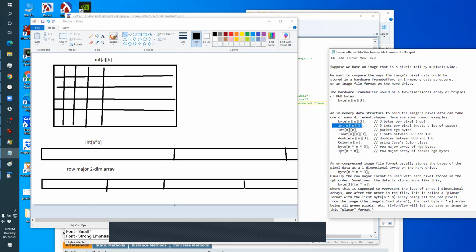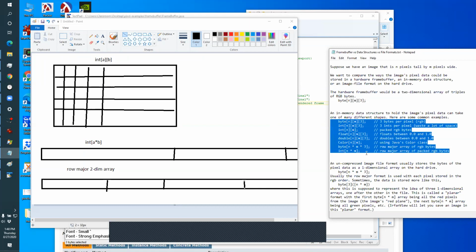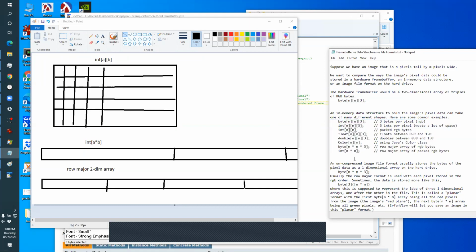You might ask, why doesn't everybody just do it one way? Why have 57 ways of doing something? Because every one of these structures has advantages and disadvantages. Every one is good at some things and bad at other things. Depending on what kind of graphics library you're writing, you may prefer one over another.